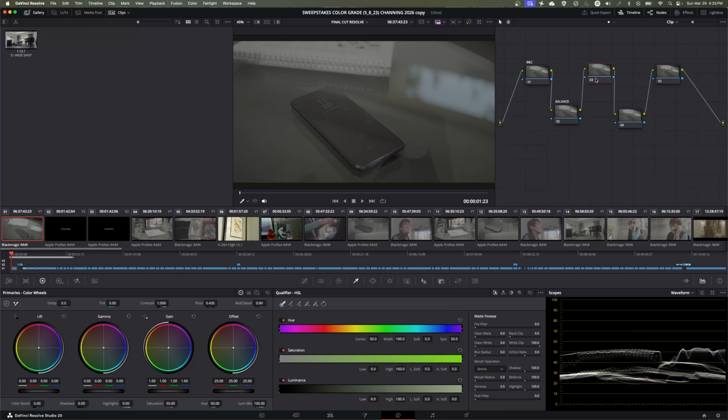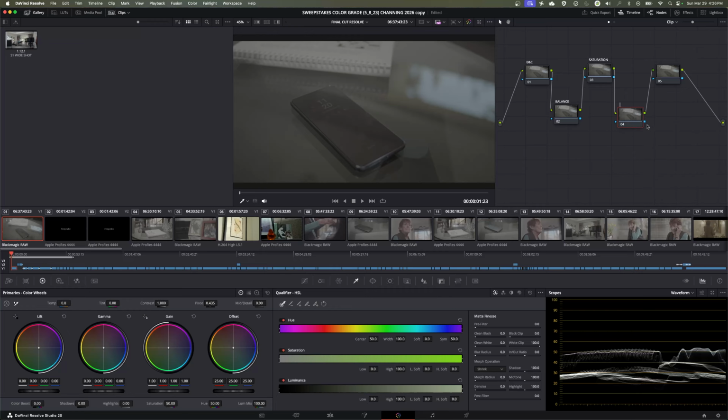All right, so the third one that we're going to work on here is going to be saturation. So I'm going to right click and do node label, and we'll type in saturation. And then this one down here, we're going to work on secondaries. So these are all primary color grades here. That is a global correction when you're affecting your entire image, but we're going to work on secondaries on this one right here.